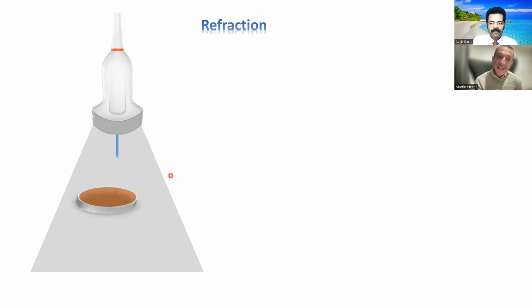This example that you're showing now, refraction, is a process whereby the ultrasound beam bends. And that tends to happen due to interaction with a non-perpendicular interface where there are differences in propagation speed. It's akin to a famous high school experiment that many of us would have done, dropping a pencil into a glass of water and then viewing it from an angle, and the pencil appears bent. That's optical refraction. And in sound, it happens exactly the same.